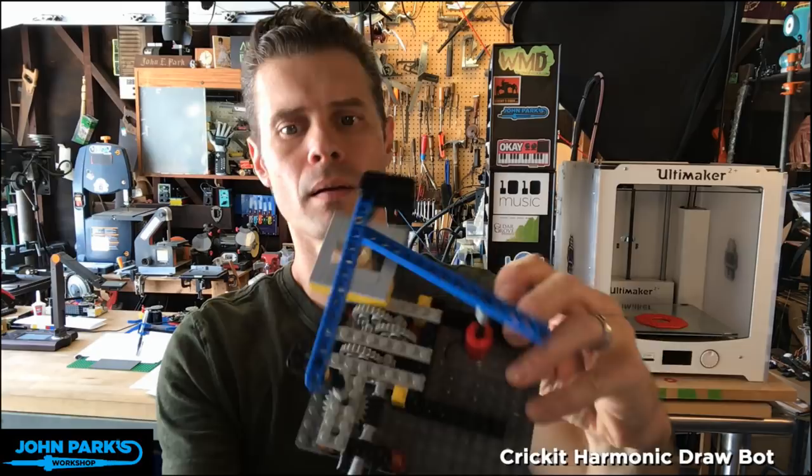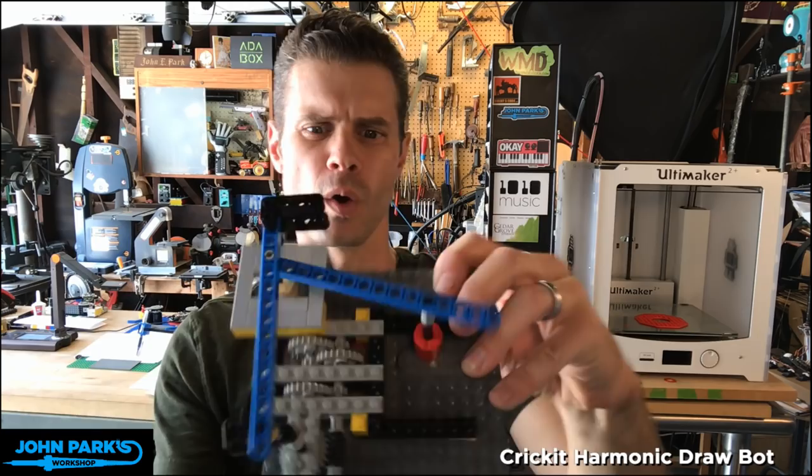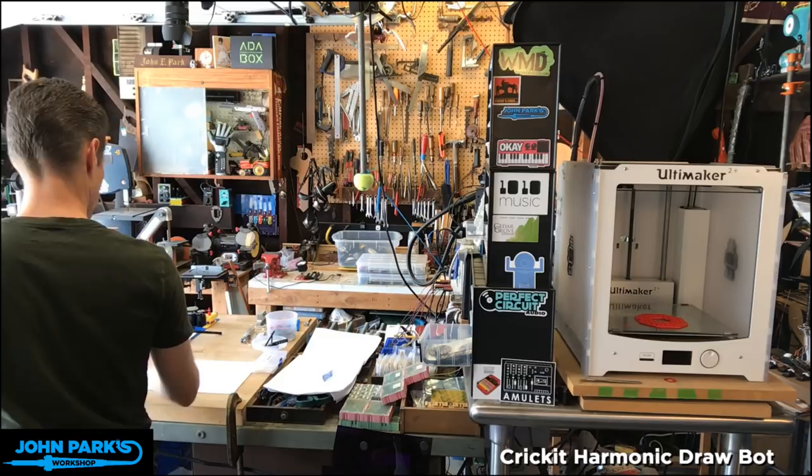You'll see that this part right here is moving in a pattern. You'll see it moving up and down, and at the same time, the table is rotating very slowly. I think it's 1 to 32 or something like that, or 1 to 16. So by moving the table where the page is and then moving the pen, you get typical spirograph patterns. I don't think I have any examples right here right now, but you're probably familiar with spirographs and their variants.